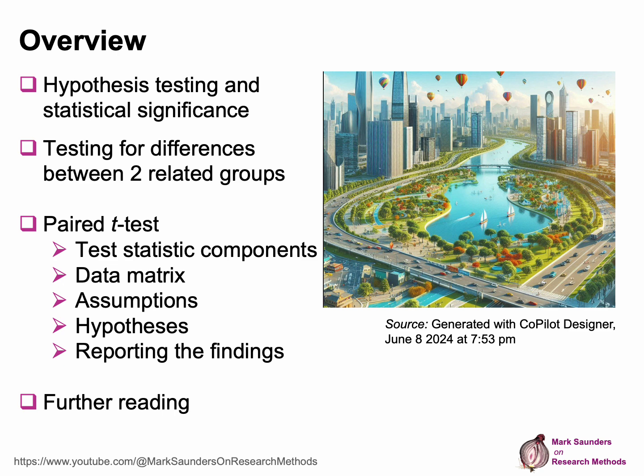We'll start by looking at the components of the t-test. Then we're going to look at what the data looks like in a data matrix, which we might put into Excel or SPSS. We're going to consider the assumptions of the test, hypothesis and hypothesis testing, and how to report the findings. And we'll finish with further reading.